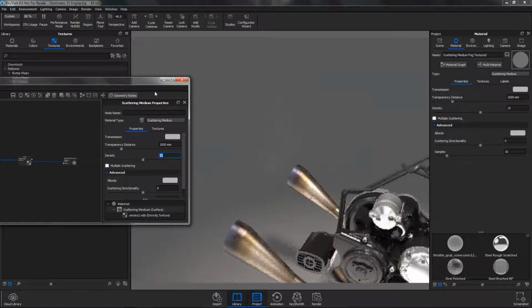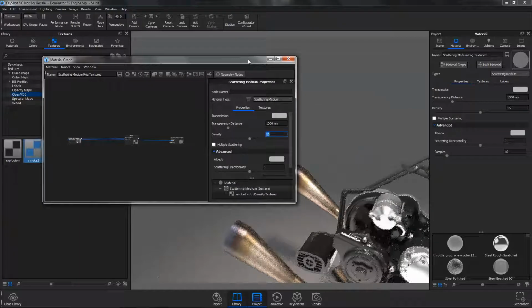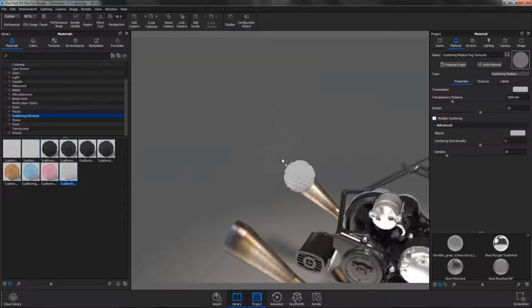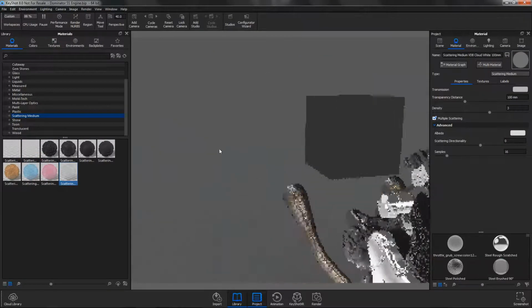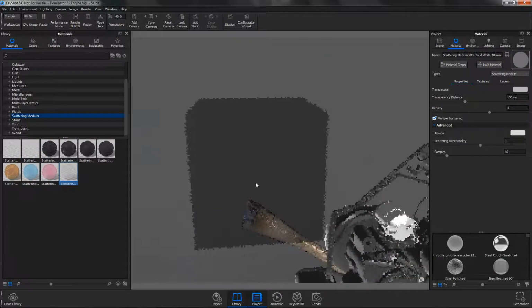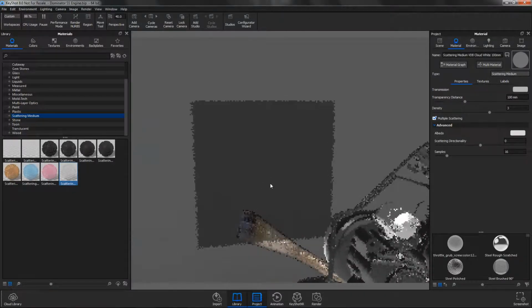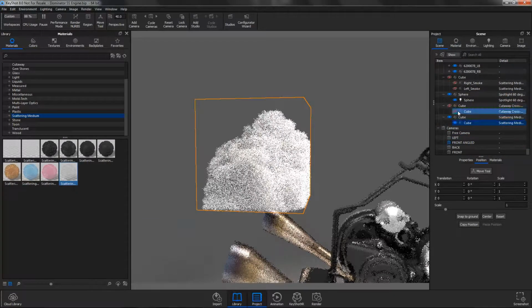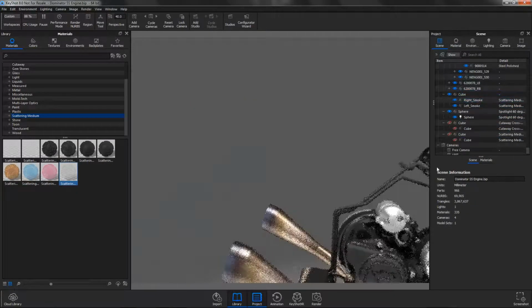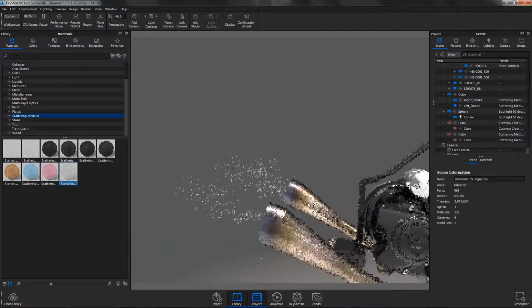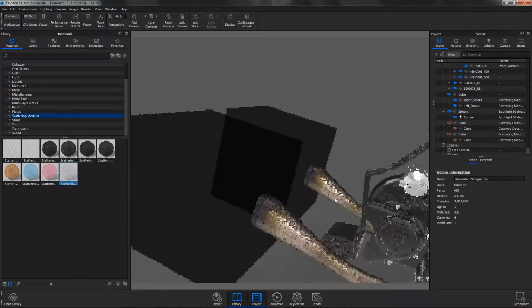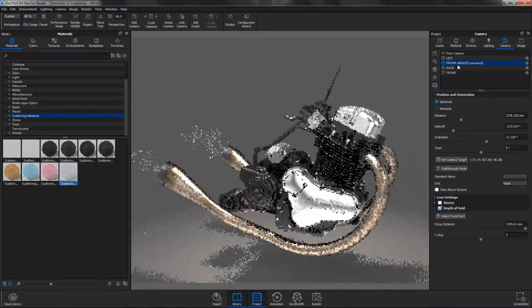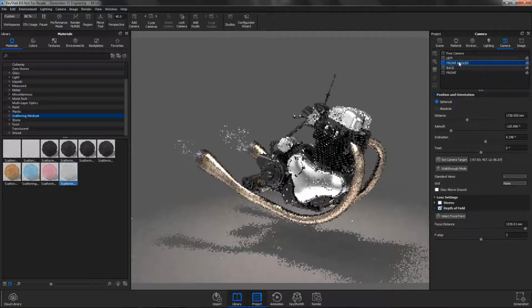So yeah, it's starting to see some effects coming out there. Of course, some of the default ones, so we can add in things like clouds. That's one of the default ones which Luxion put in there, and it means you can generate smoke effects like that that, when rendered out, look extremely realistic. Alright, let's just return that back to our previous position.